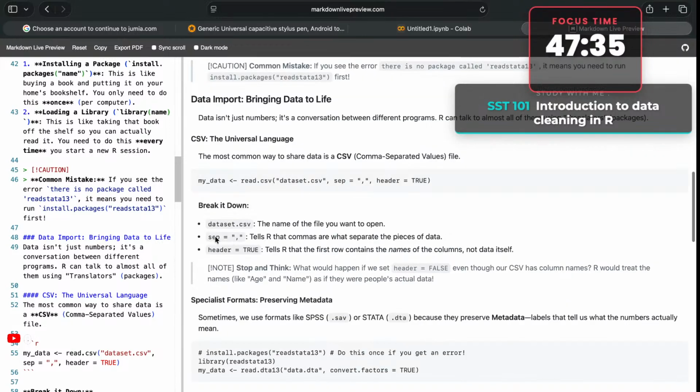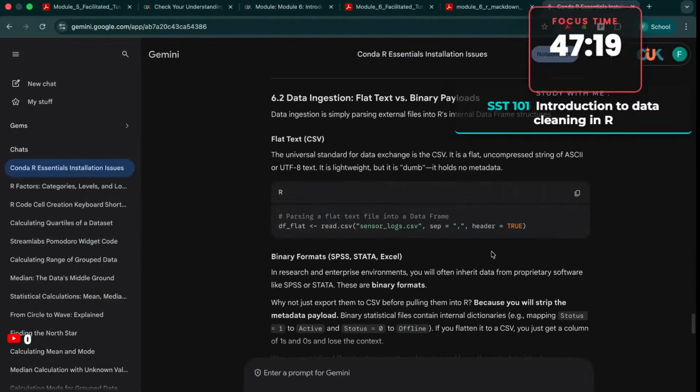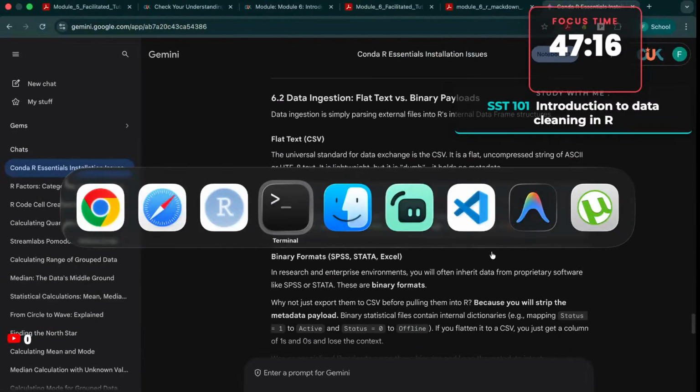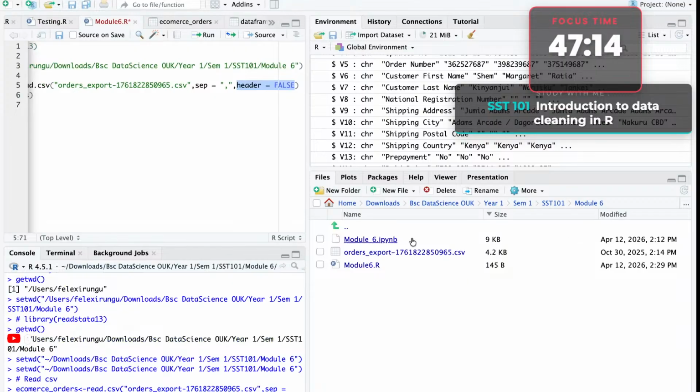We are told the separator, sep, tells our command that commas are used to separate pieces of data. Then header equals TRUE tells it that the first row contains names of columns, not data itself. So I'm supposed to put TRUE in my data here.